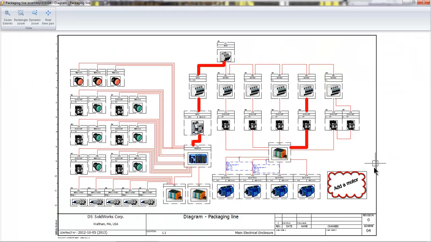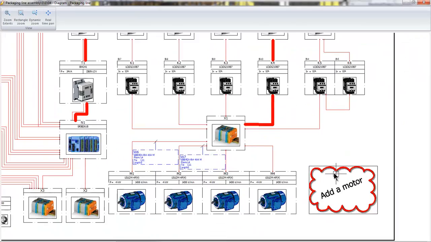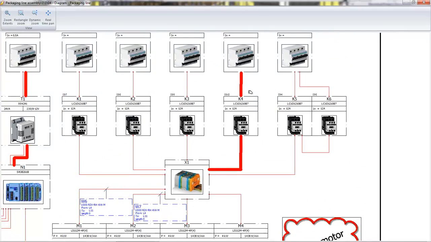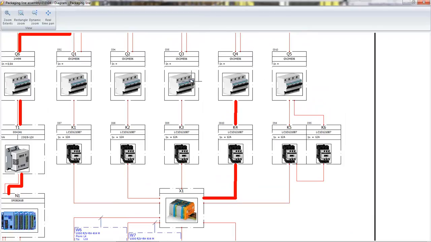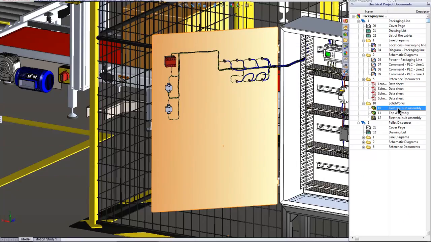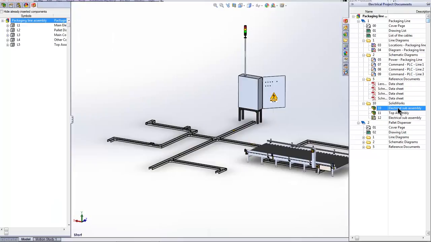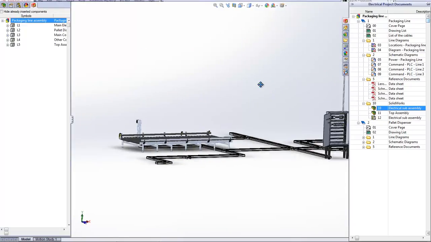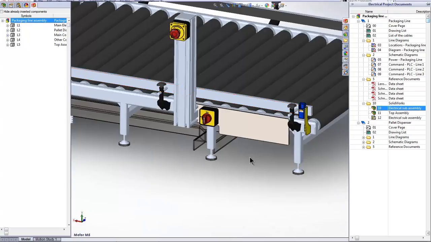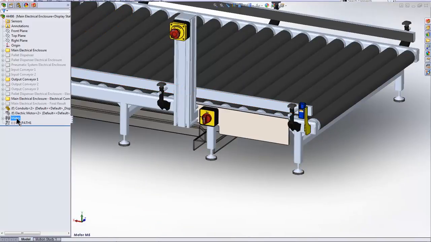So our job today is to add a motor to our assembly, and this motor will be connected to X1, and this will provide a link to our contact and breaker, and we also have to provide power to our PLC using the transformer T1. Okay, so let's open our subassembly to add the motor. So we can see that we already have some components added to our control panel, but we don't have the motor inserted yet. So we're going to use SolidWorks to simply add this to our assembly.